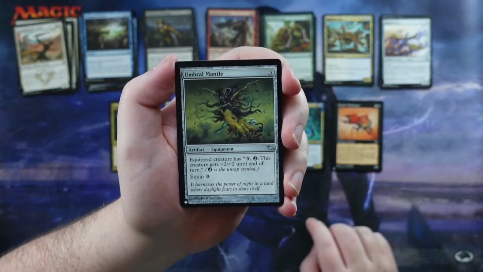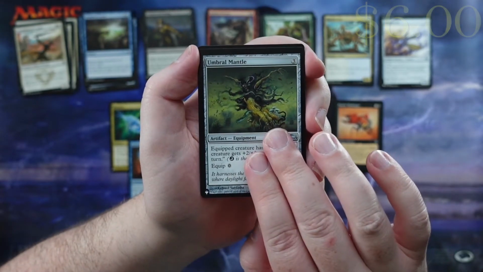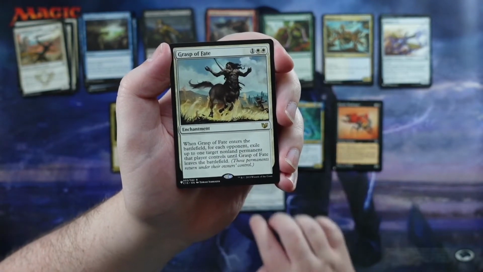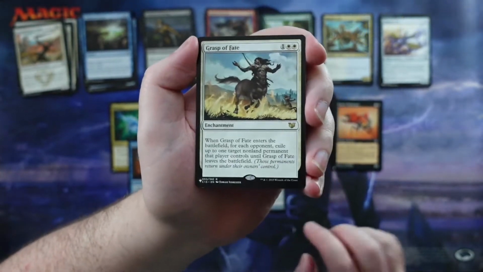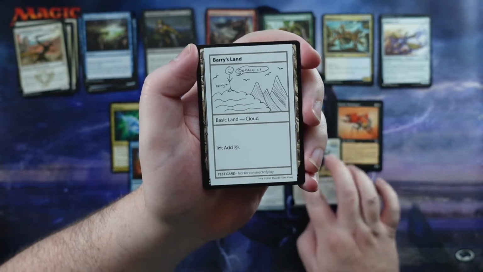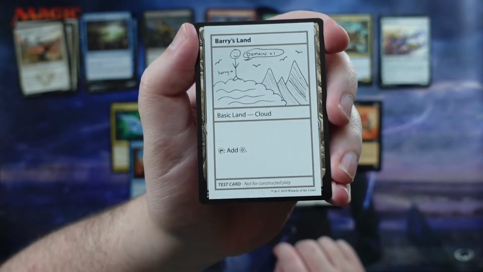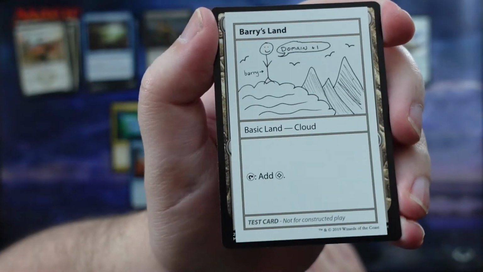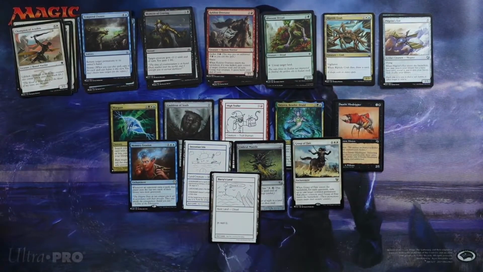We got a Pilgrim's Eye as our colorless card, but then we got an Umbral Mantle as our M15 or older card. We'll take that. That's like a $10 or more card right now. I think it's gone up quite a bit. Grasp of Fate, I believe, is over a dollar now as well. I think it's gone up a fair bit. And then we got Barry's Land again. There it is, the basic cloud. Domain plus one. And look, it's Barry. Barry's riding a cloud.